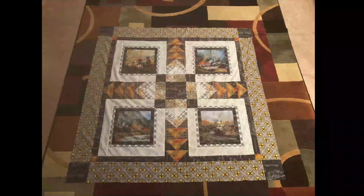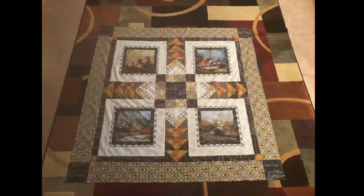And this quilt will not be sitting on the back of that couch for all that long, because once we get into December, I'll be swapping it out for a Christmas quilt or two or three that I have in my collection that I've made in past years. So that's why I want to get this one done fairly quickly. And this went together fairly quickly as well. There was a fair amount of cutting involved, but overall it turned out, I think, really nice.